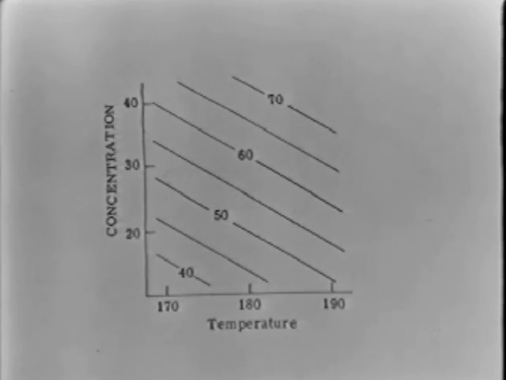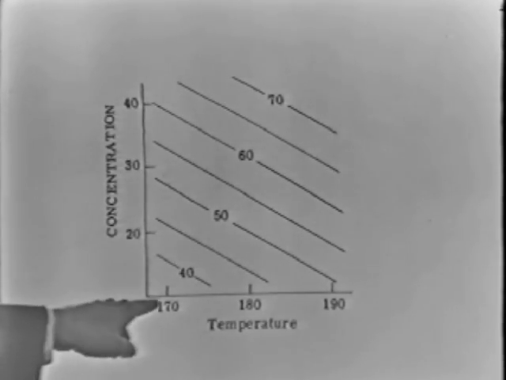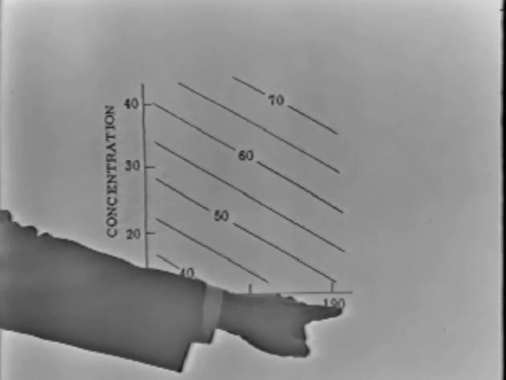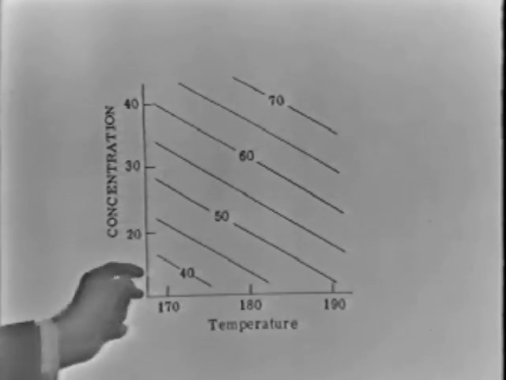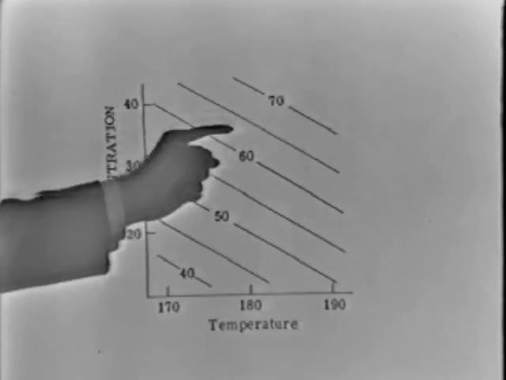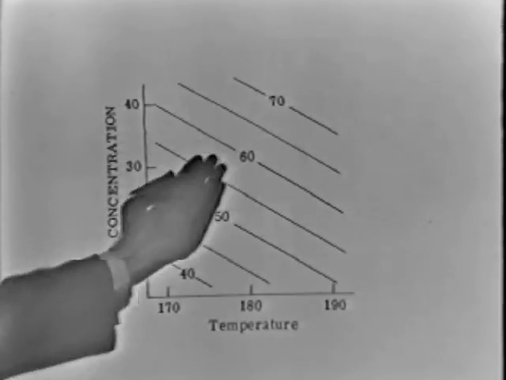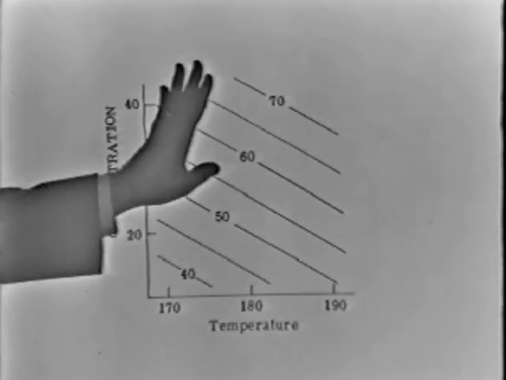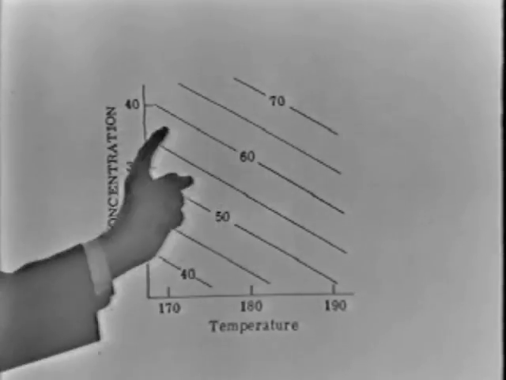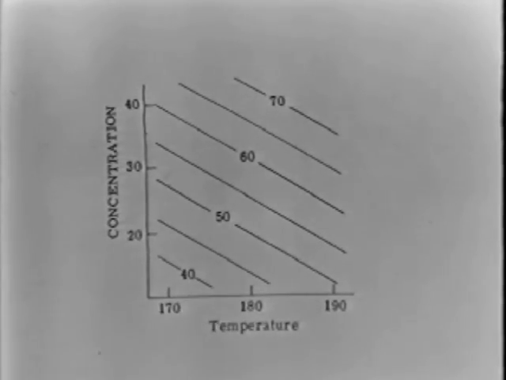What do you say we look at a planar surface? Here's an illustration. The contour lines are parallel straight lines. You see, as I go up in temperature, I go up in yield. The response goes up. As I go up in concentration, the response goes up. As I go up in temperature and concentration, the response goes up in a very uniform fashion. I have a planar response function. Here the yields are 70, and here they're 60, and along here 50s. So that's a picture of a planar response function. As I vary the two variables, I get a planar response.